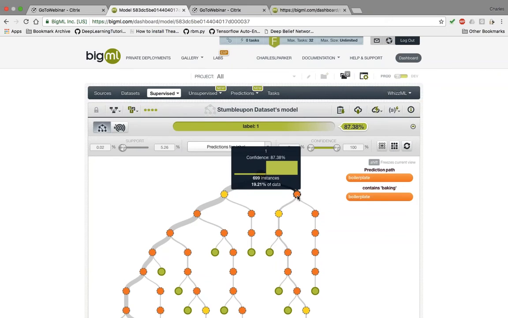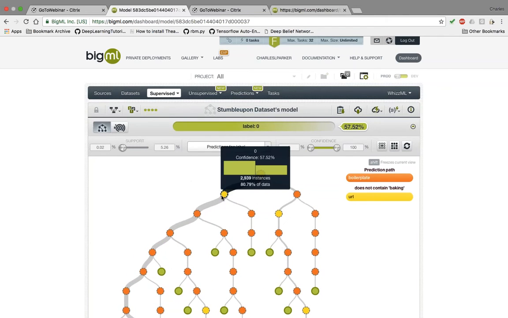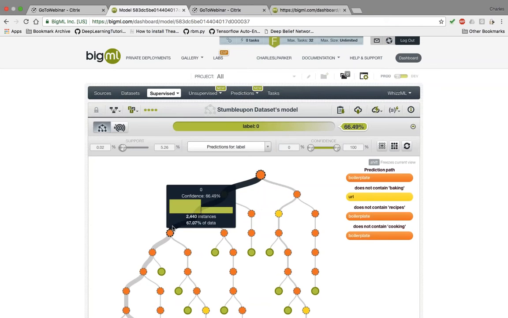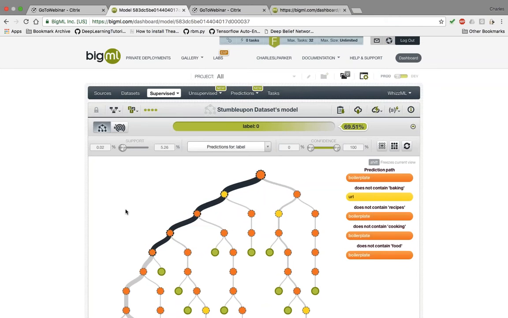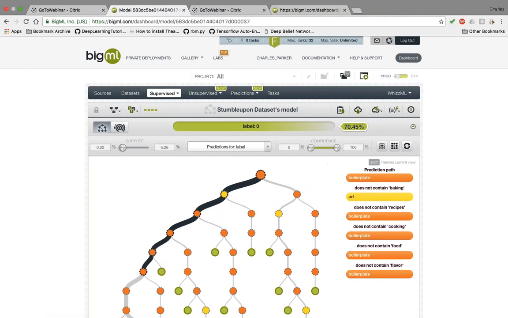The first thing it looks at is the boilerplate, the content of the web page. And the first thing it's going to ask is, does it contain the word baking? Obviously, that's a very discriminative feature. As I said before, if it's a recipe for cookies, probably it's going to be evergreen. And in fact, if it's a recipe for banana bread or brownies, it's also probably going to be evergreen. So if it contains the word baking, that's a pretty good sign that you're looking at something that's non-ephemeral. So that's pretty good, right? As far as it goes, counts of single words are pretty informative in this domain when you're trying to determine whether or not a web page is evergreen.